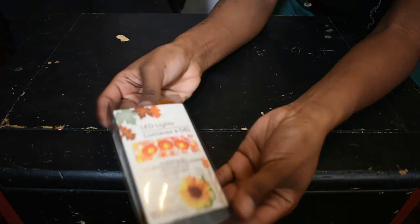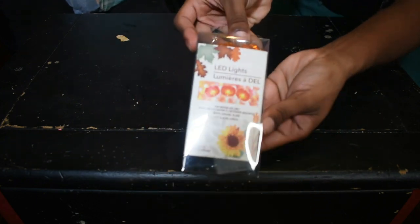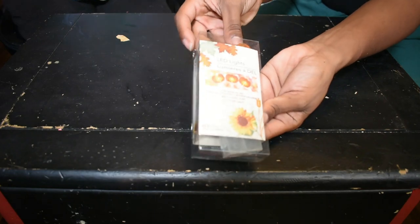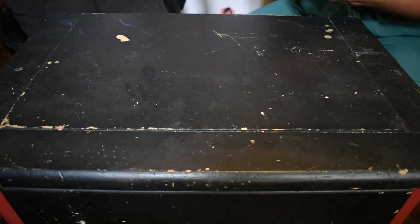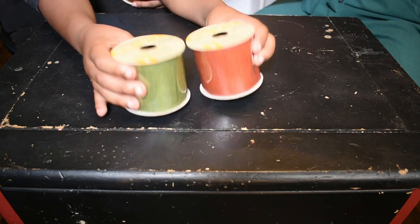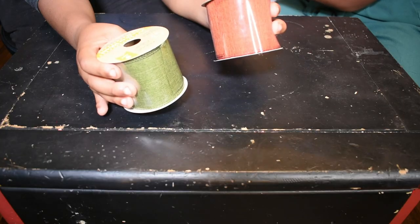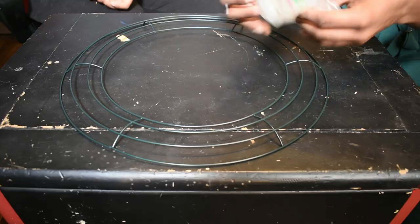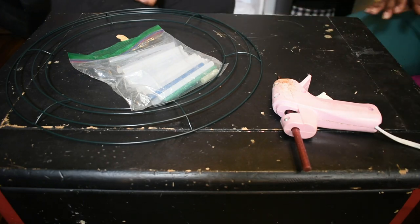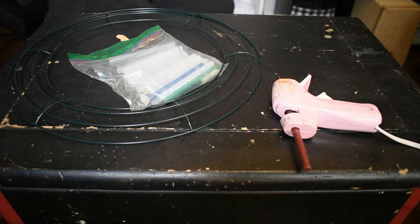I also found these pumpkin lights. I'm excited. We might need batteries. If we do, I have batteries. So, we got some ribbon. Is that red or orange? And then this is the garland that I got actually from Hobby Lobby. Oh, we also got some hot glue and a hot glue gun. Let's watch out with that this time.